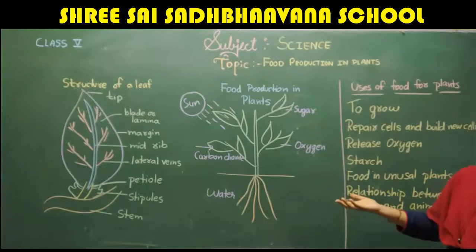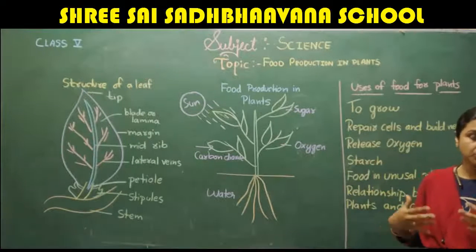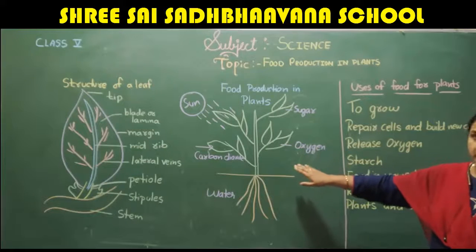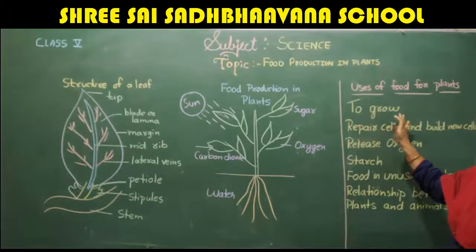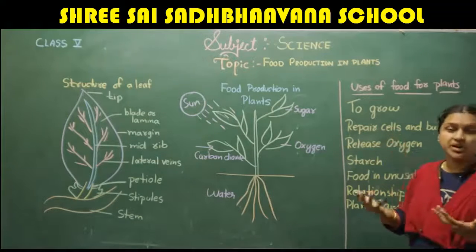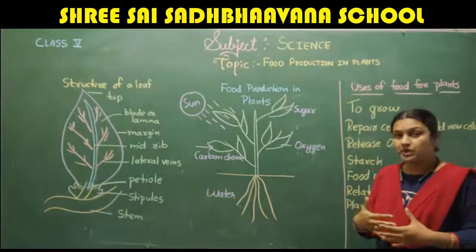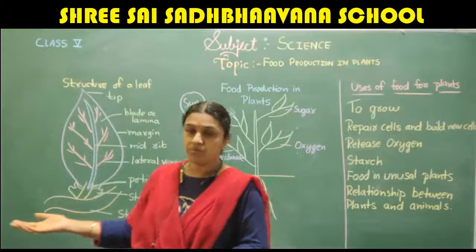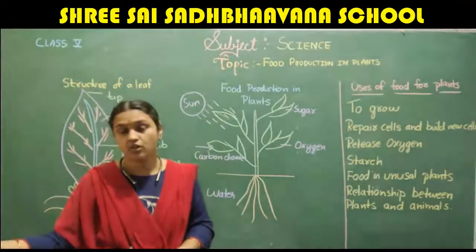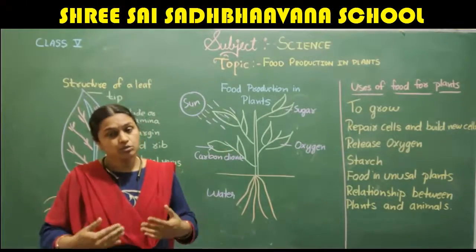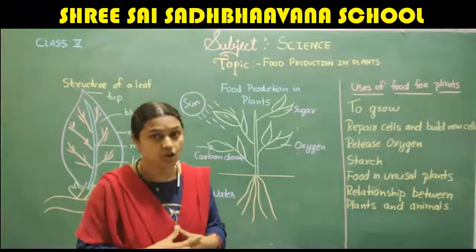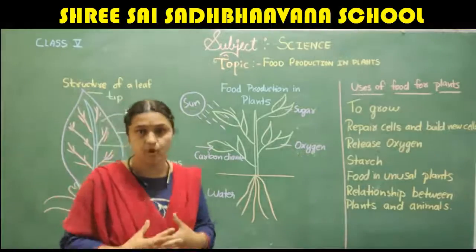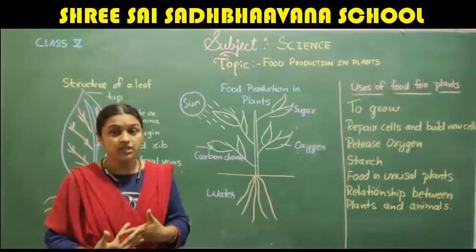So, but how? It needs the food to grow. So the food is being prepared in a plant to grow, and there are some cells which have been damaged that have to be repaired. Now, if there is some problem with us or some problem with the animals, they go to the veterinary doctor and we go to the doctor to get our problems resolved. Or if there is any damage in the body part, we go to the doctor and get it repaired.